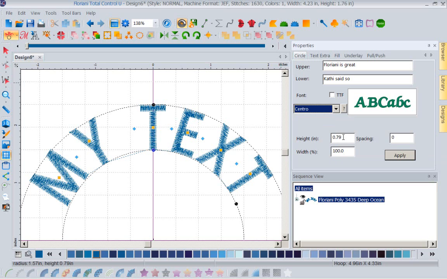Now right now our default is 0.79 inches. But I want to have that text a little smaller. So I'm going to type in 0.5. I'm going to make it half an inch tall, and I am going to apply this.